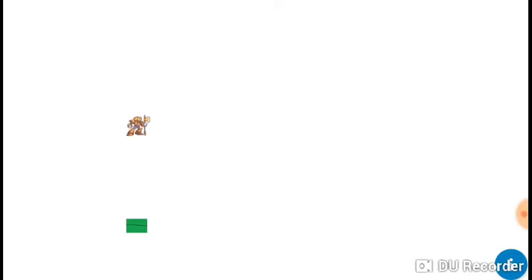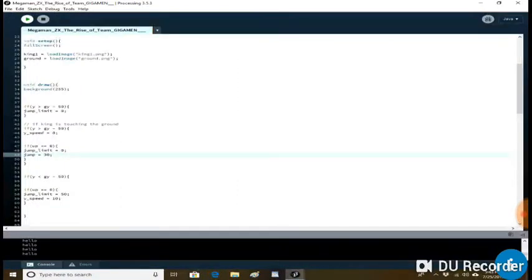And there we go. It goes straight through the floor. That's wonderful. No, that's not wonderful. That's not wonderful at all. Okay, we need a thing that says if king is touching the ground, then jump will not increase at all. But if up, okay, then jump will not go down anymore at all.